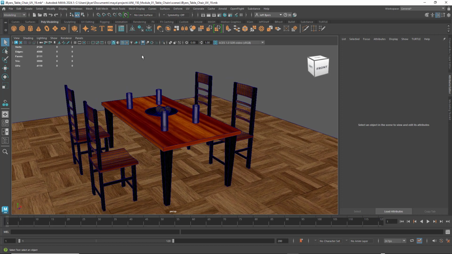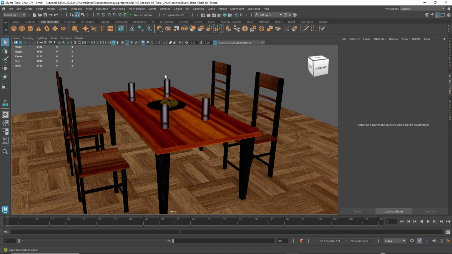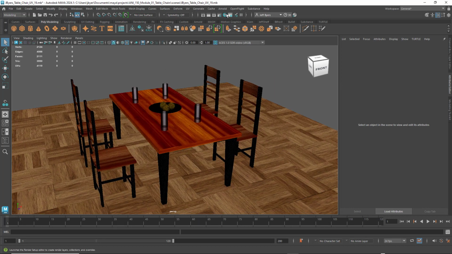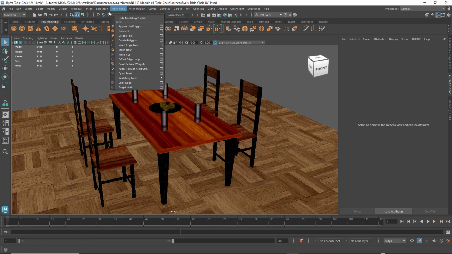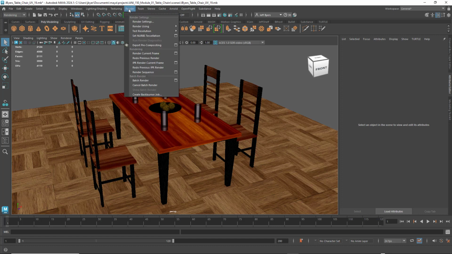So what we're going to do is turn off wireframe on shaded. Okay, turn that off. And we're going to go ahead and get the Arnold renderer set up. If you look at display render settings, it looks like a clapboard with a gear on the lower right hand corner of it. You can go to Arnold. I think you can go to render settings that way, or you can go into rendering here and go to render and render settings if you want to do it that way.